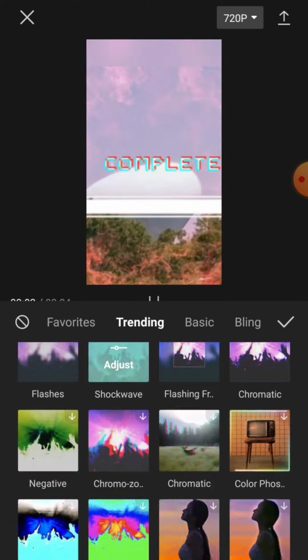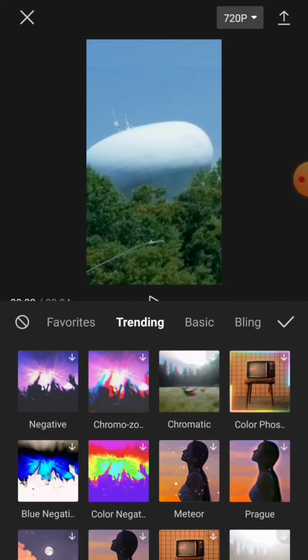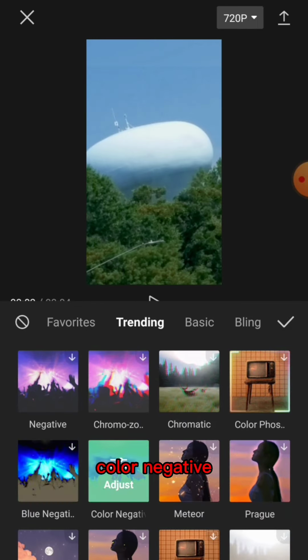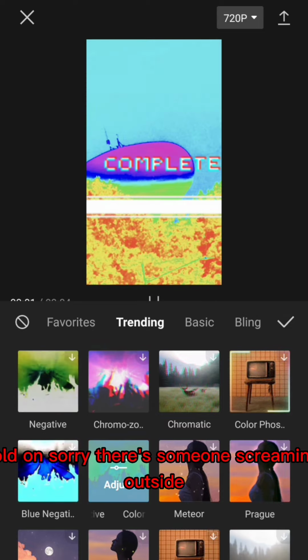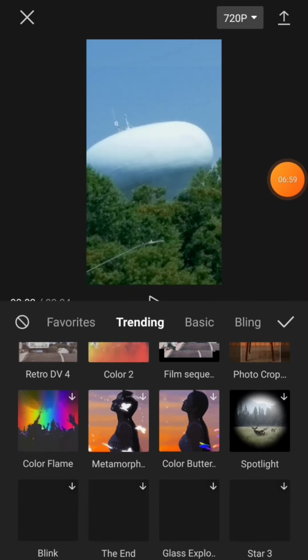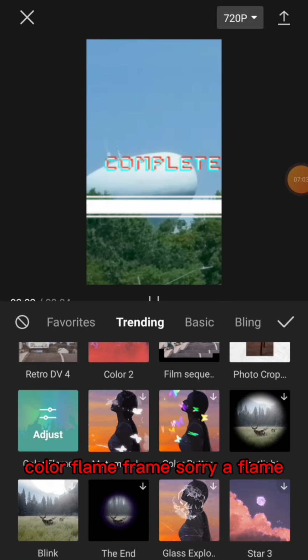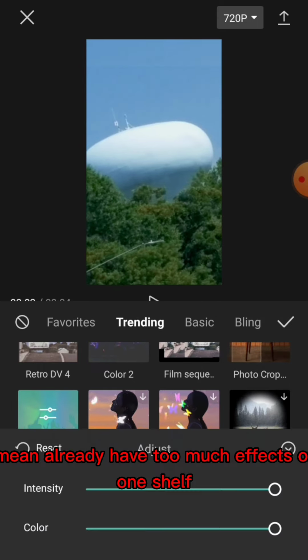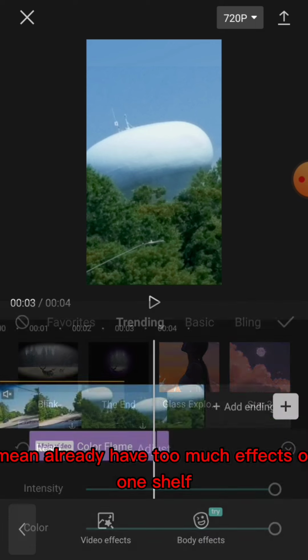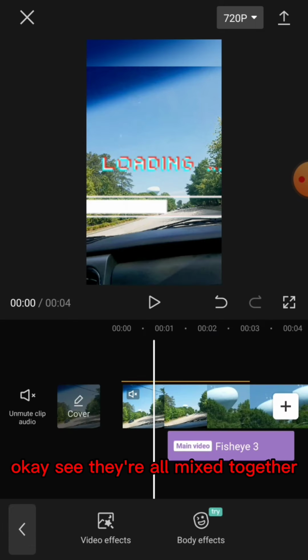This is horrible. Color negative. Hold on. Sorry, there was someone screaming outside. Color flame. I already have too many effects, so it won't show. Okay, see? They're all mixed together.